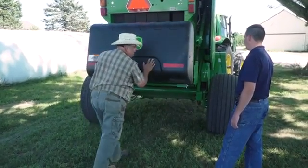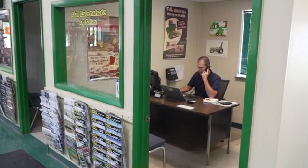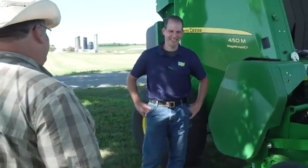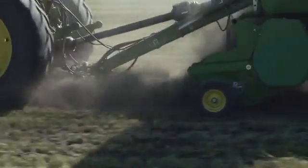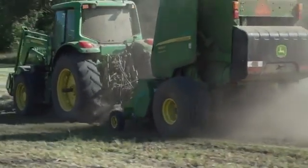When Kelvin came and he told us that he was part of the NCBA and the Cattlemen Association, John Deere has a lot of affiliation programs, and so we were proud that he brought that to our attention so we could make sure that we could offer him the opportunities that come along with that affiliation. For example, he could save hundreds of dollars on the different parts of his equipment that he wanted. In this case, he was looking for a round baler, so he did save significantly just because he was affiliated with the NCBA. The discount was easy.